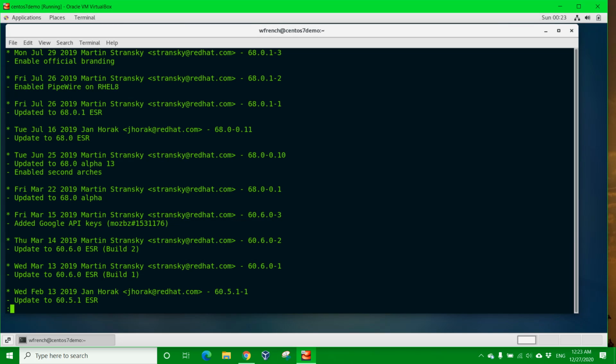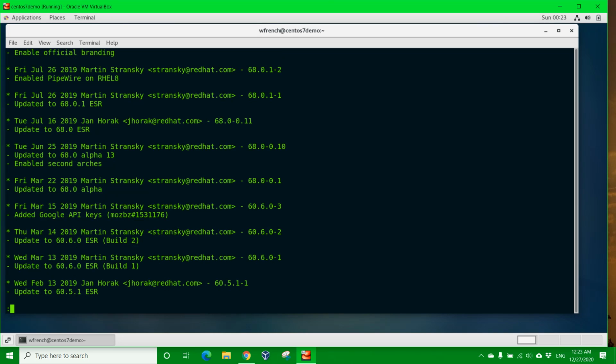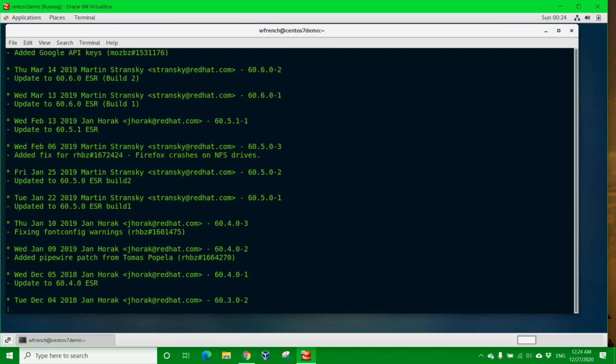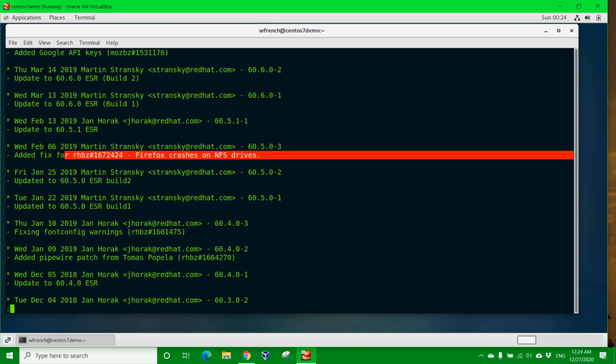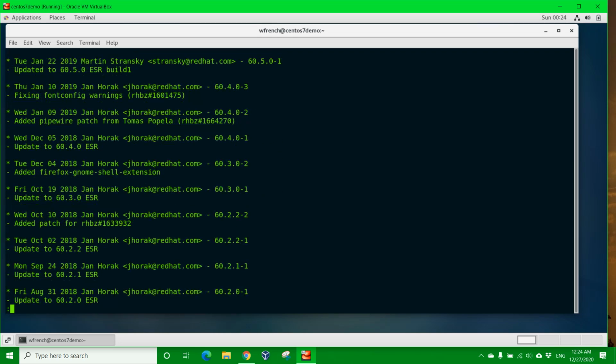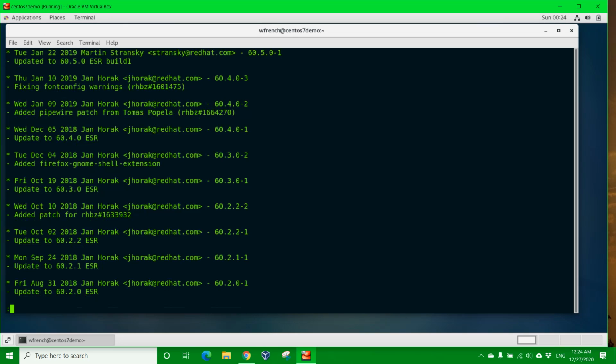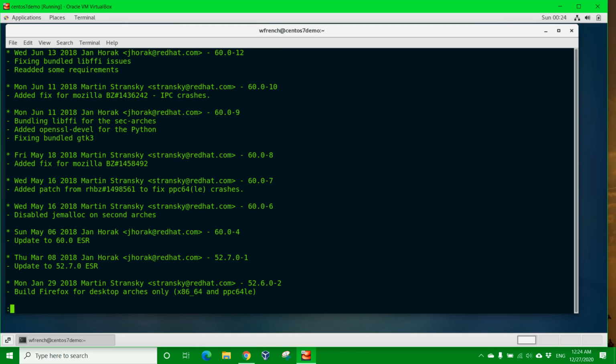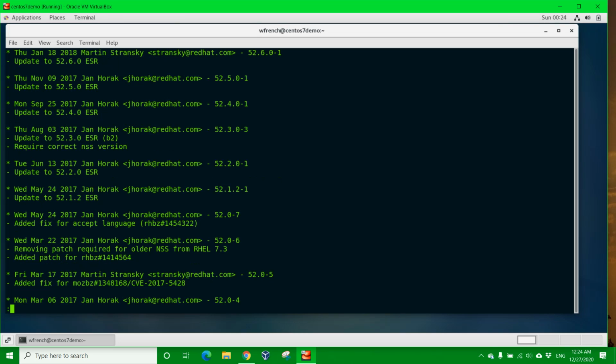Added Google API keys. Okay, well, let's keep going down. And Red Hat Bugzilla number. Firefox crashes on NFS drives. Red Hat Bugzilla number. I'm looking to see if there's anything with CVE in it, but it looks like, here we go.